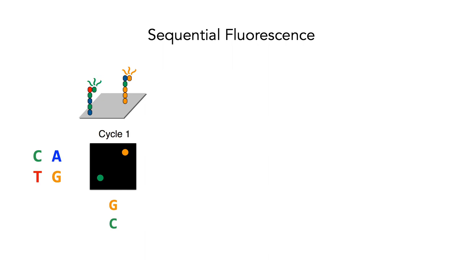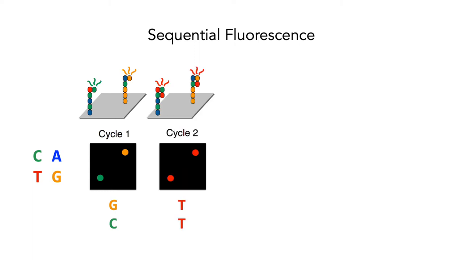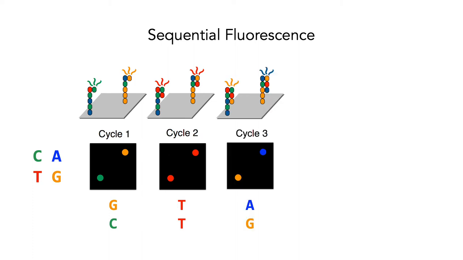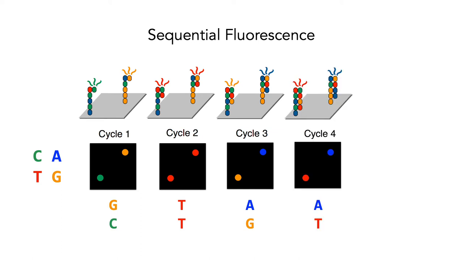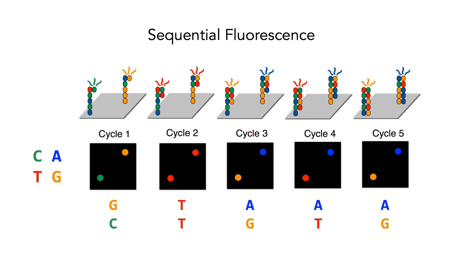In other words, this is effectively sequential fluorescence. If we look at the first cycle, that black box has two different clusters: the lower cluster has a green fluorescence — that's a C — and the upper cluster has a yellow fluorescence — that's a G. In the next cycle, both glow with a red fluorescence — so that's both T. In the third cycle it's a G and an A. In the fourth cycle, a T and an A. In the fifth cycle, a G and an A. You can go through these photographs after the fact and read off the sequence — the top cluster has a sequence of G, T, A, A, A; the bottom cluster has a sequence of C, T, G, T, C.